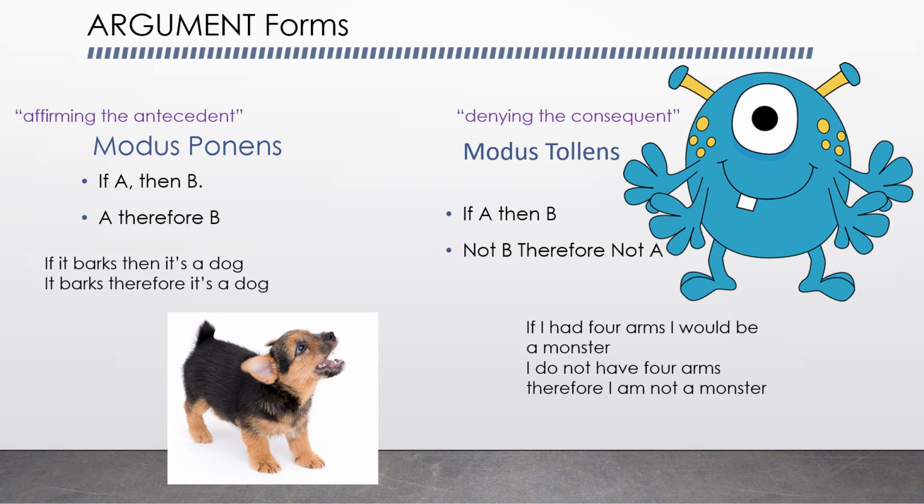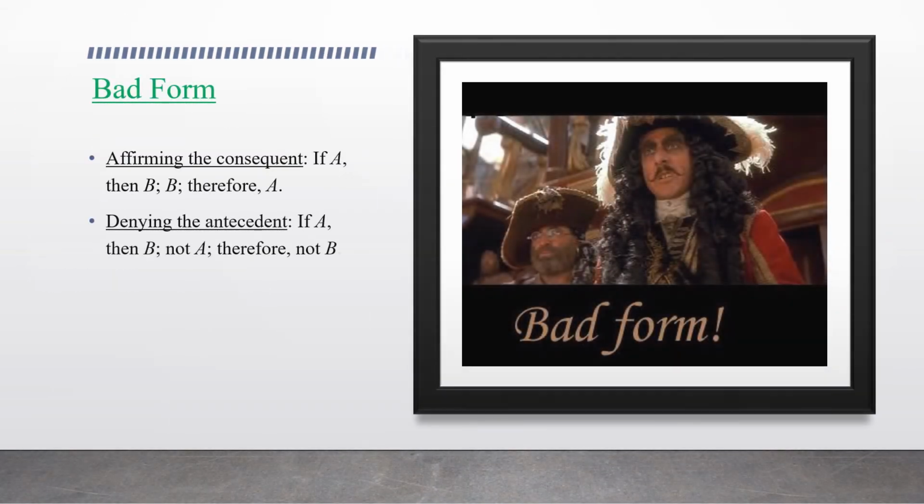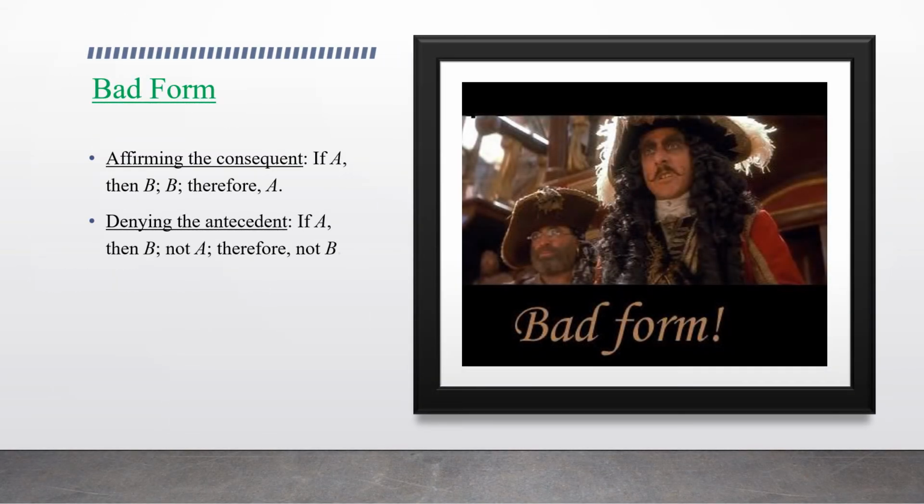where we have a series of claims that are going to build into an argument. We have the therefore, right? We have the parts of the argument. We have the antecedent and we have the consequent. And this is going to tell us if something is valid or not. It's important to know the structure of the arguments, right? That we have the consequent and we have the antecedent in the actual form of modus ponens and modus tollens, because if you do it wrong, if you've got it in the wrong form, it's not a valid argument.